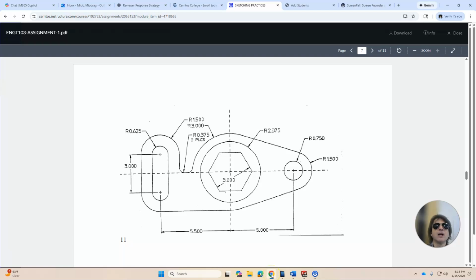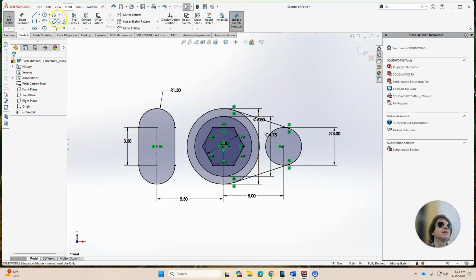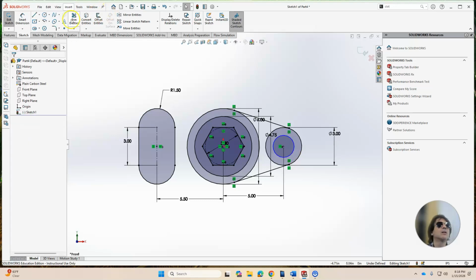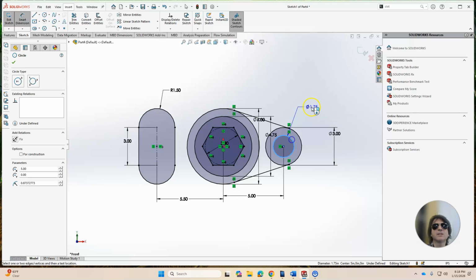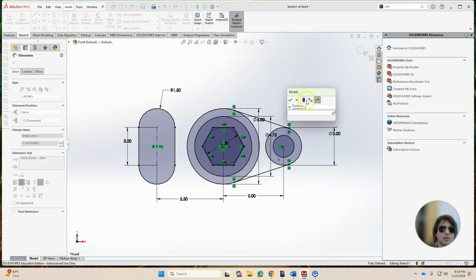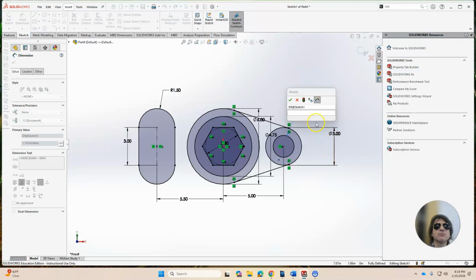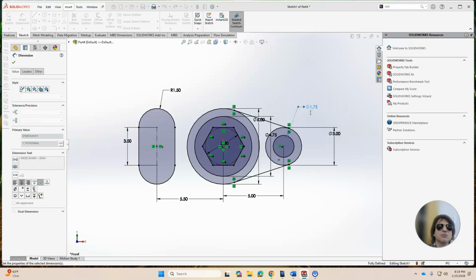So now I'm going to make the small circle of 0.750 radius. That means 0.750 times 2.